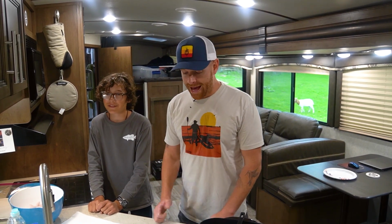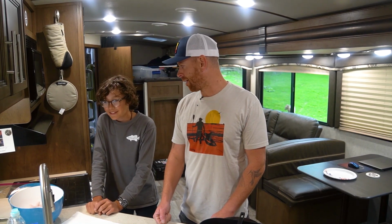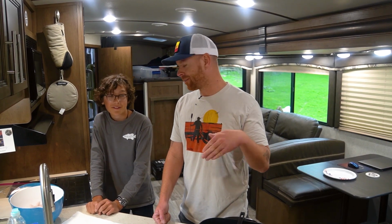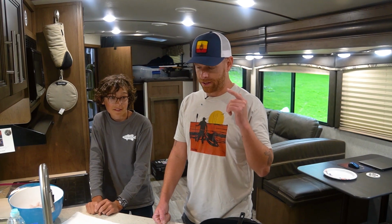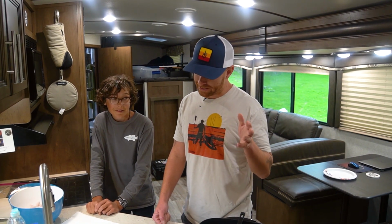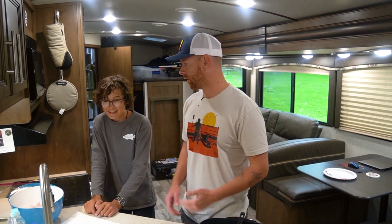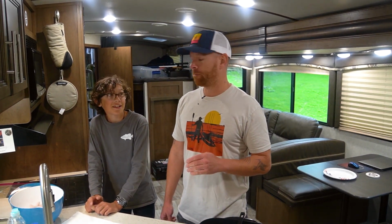But Matt was generous enough to give us about 10 crappie. He gave us all the crappie that he caught. So we figured we're going to cook them anyways. We might as well show you how we're going to cook up these crappie, even though we didn't catch them. It's not technically a catch and cook. It's like a catch and bass and then swerve cooking crappie. Kind of weird. It's like clean and cook.